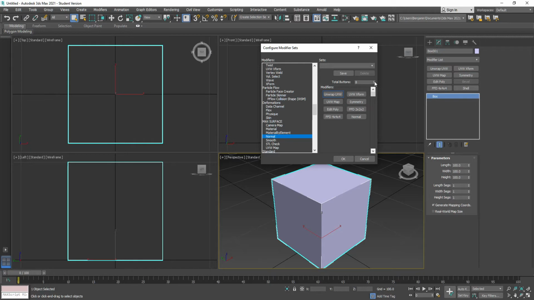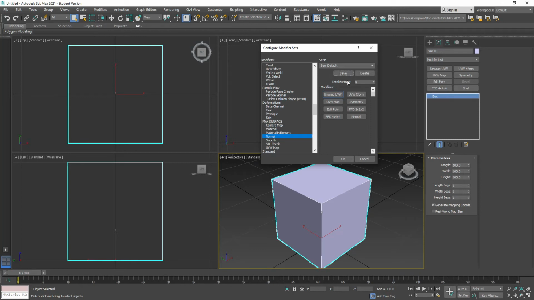I can change that. I can increase that number to 9, 10, 12, however many. I could have less if I wanted. I could even save these, right? If I click save, well, I just do Ben set or Ben default, and then just hit save.